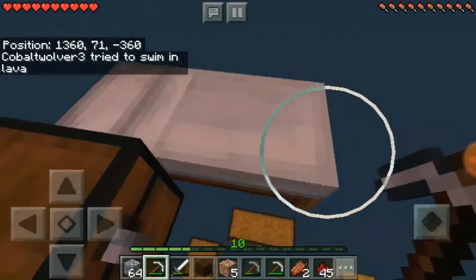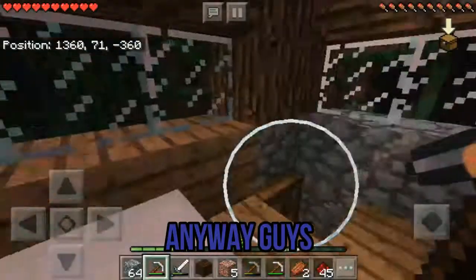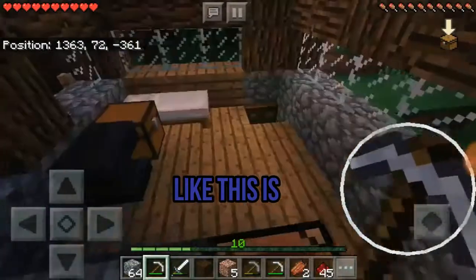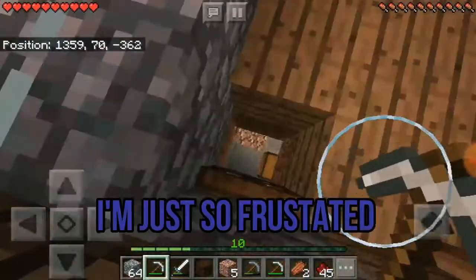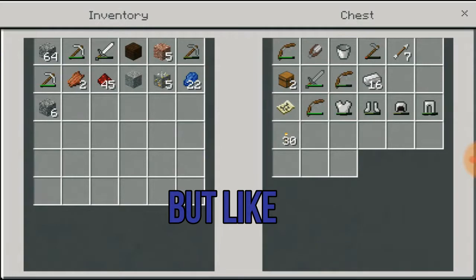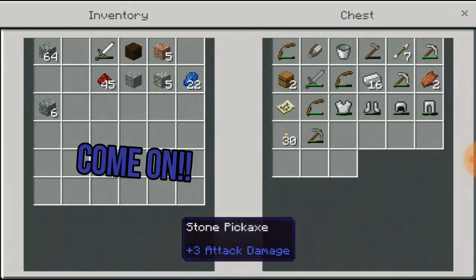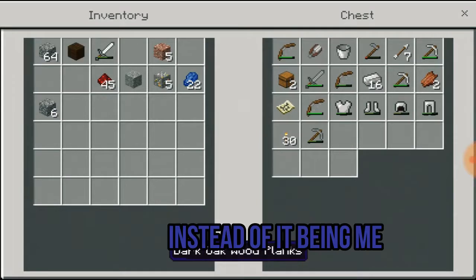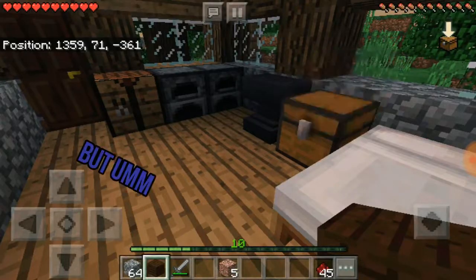Bro. Anyway, guys, I'm so done with this right now. This is my first death in this video, but it's just like, who shot me? I'm just so frustrated because I think it was a skeleton or something that just hit me, and I'm like, come on, this is like Skywars all over again, and instead of it being me from just my big thumbs, someone just shoots me off, and then I die.